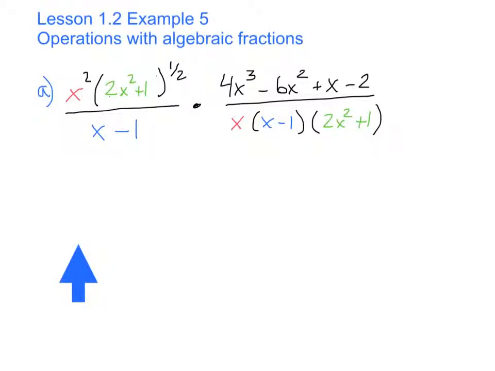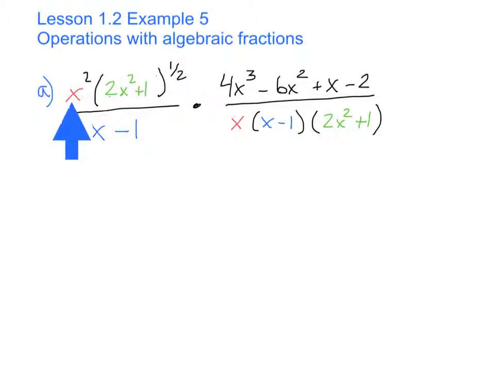I've been asked to take a look at example 5 in lesson 1.2 and maybe give a little extra explanation, so I'm going to try and do that here. You can see I've written the multiplication problem out here, but I've color-coded some things because that's kind of how we're going to attack this. We're going to look for some terms that have like bases and use our exponent rules to simplify this thing.